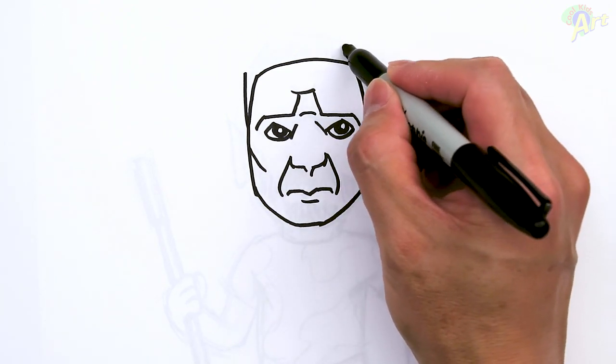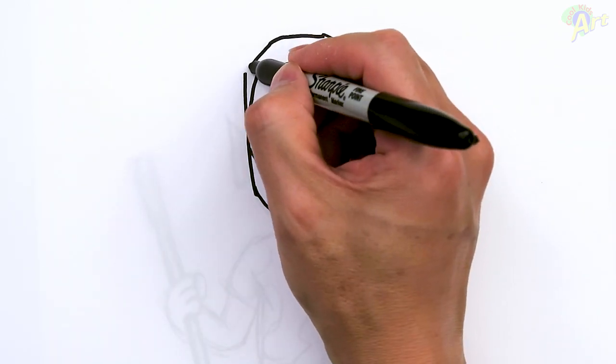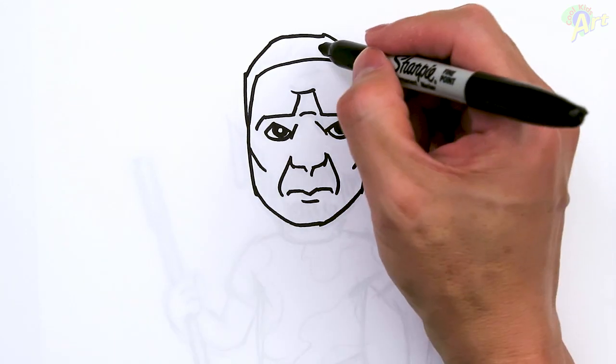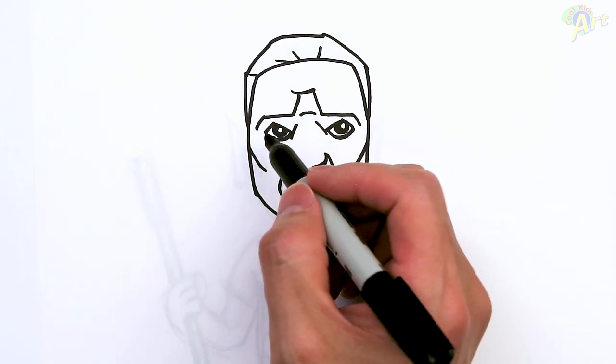This side is kind of slant a little bit more. Come in. And then just kind of go all the way across. Close it off. And we can add in some lines here just to give it some more detail. Okay, so that's the head, and it's got those strange looking ears, just like his twin brother.